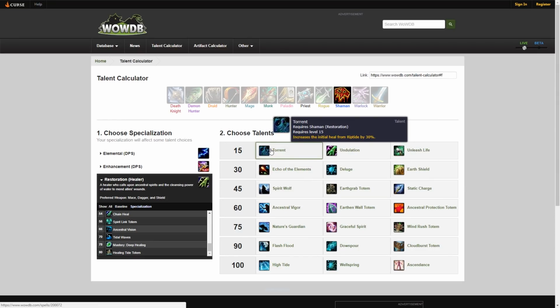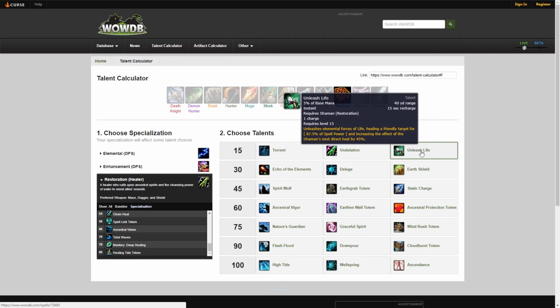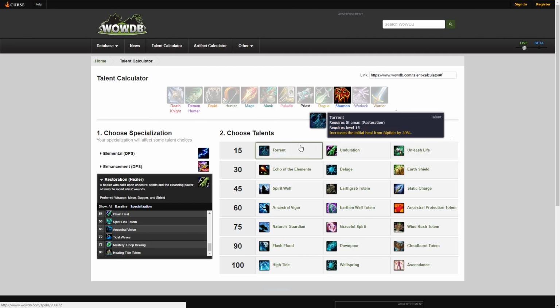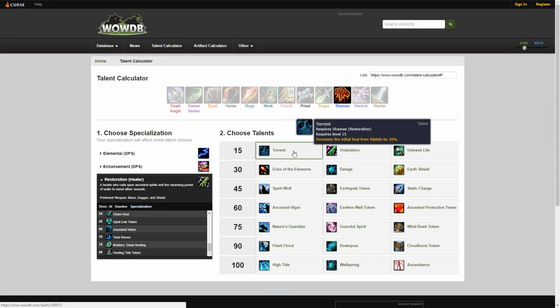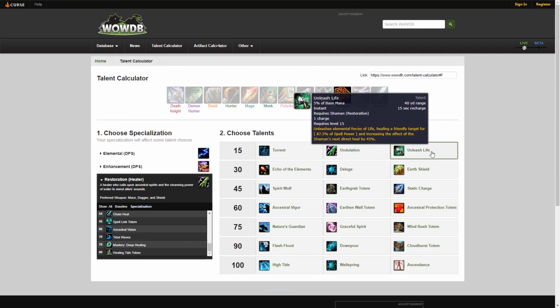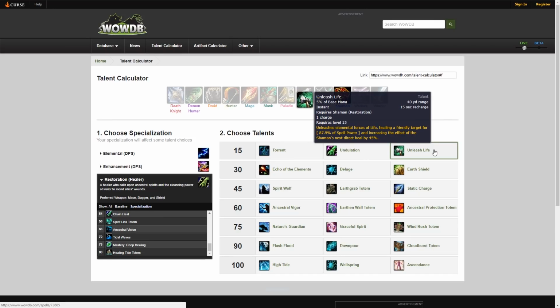Okay, so the first row I found was the closest any row has ever been for healers ever. All three of these choices are basically equal. You can either choose to increase the initial heal of your Riptide by 30%. With Torrent, you can choose every third healing wave or healing surge you cast to heal for an additional 50%. Or you can get Unleash Life, which is a separate new spell.